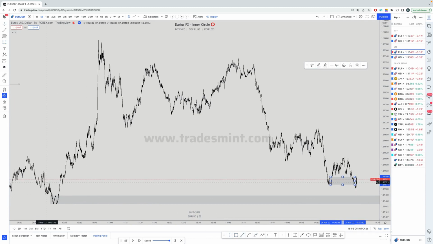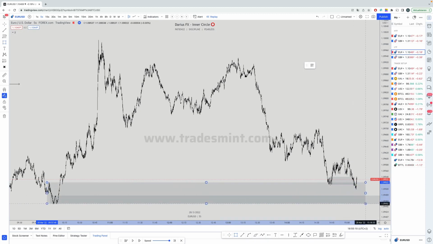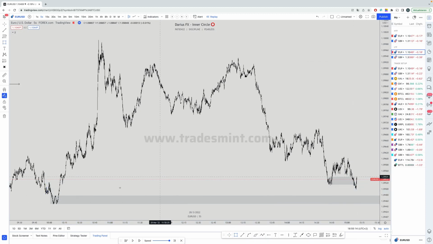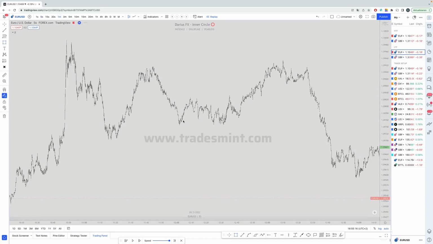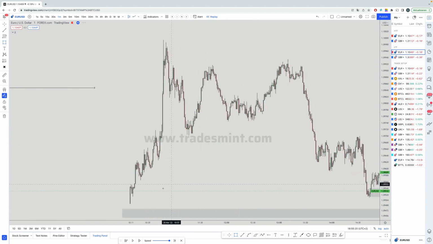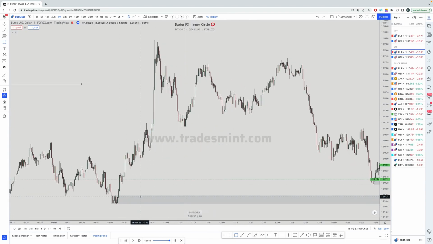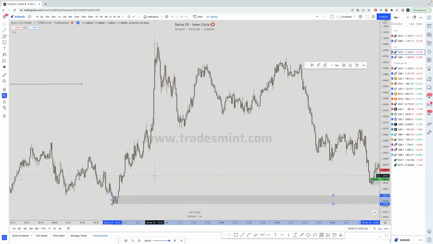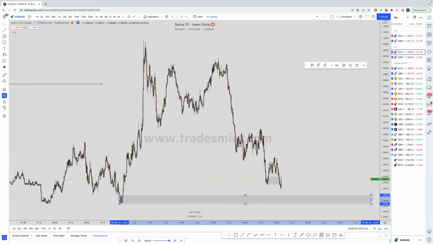Okay, in this case, this one. So the whole thing here is the M15 demand zone, and I would like to be in an M1 refined one. On the M1, it's also okay sometimes to use the whole range, so it doesn't need to be only one specific candle. Of course, it's best if you have only one candle like this one, but it's not necessary to use this small thing here. Definitely not necessary. You can use it, but no need to do that, okay?